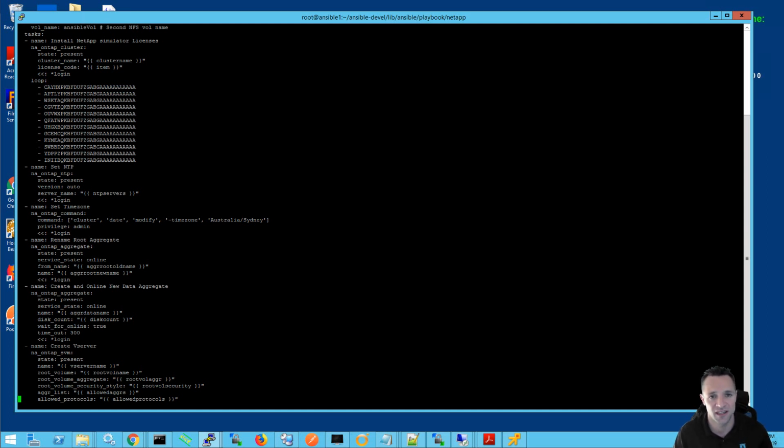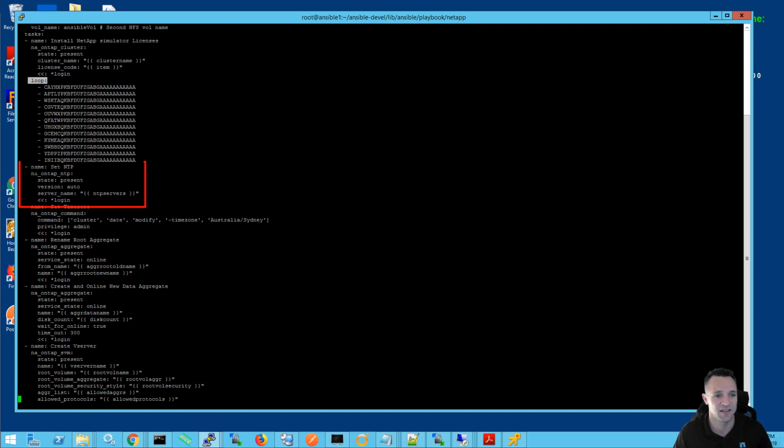I wanted to loop it, and coming from a PowerShell background, we're pretty familiar with looping, so I didn't know how to do that in Ansible. So I did a quick Google search and found out how to do it. The way you do it is you have the parameter license code. You put in the brackets here item, and this item refers to whatever's in this loop. So it's going to go through each item and install each license code there one by one and loop through. Once it's finished, it'll move on to the next task.